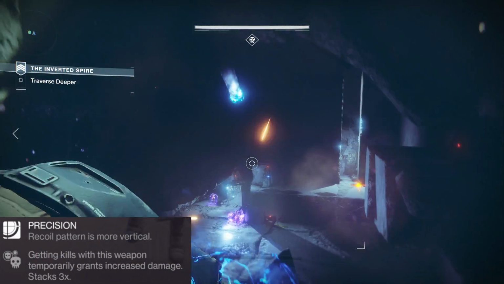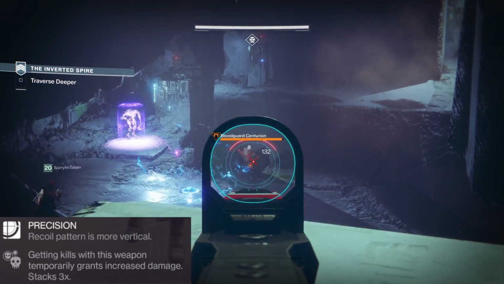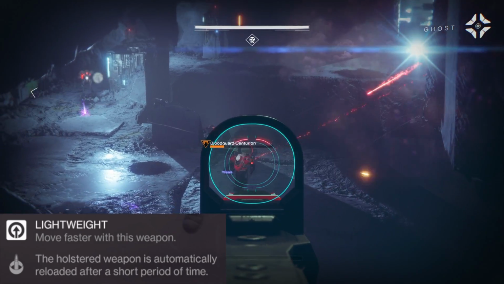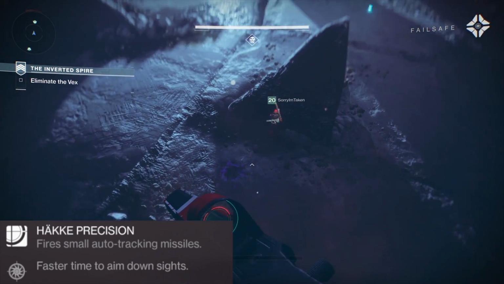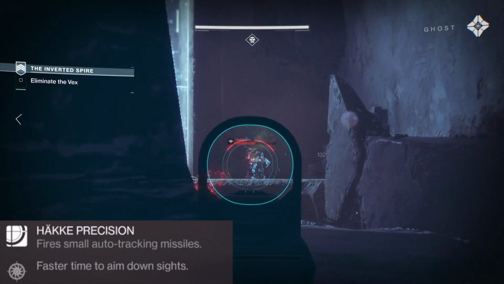Then we see the symbol for crowd control, but this one is getting kills with this weapon temporarily grants increased damage, but check it out, stacks 3 times. Then we see good old Cocoon coming back from King's Fall. The holstered weapon is automatically reloaded after a short period of time. Next up, we see a new one here, and this was on one of the rocket launchers. Haka Precision fires small auto-tracking missiles, and you see faster time to aim down sights.